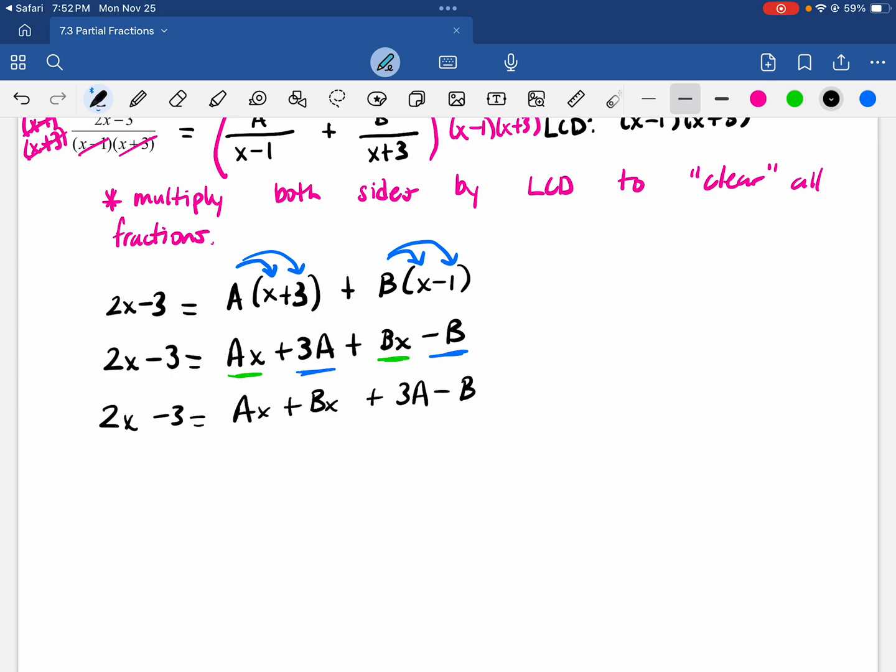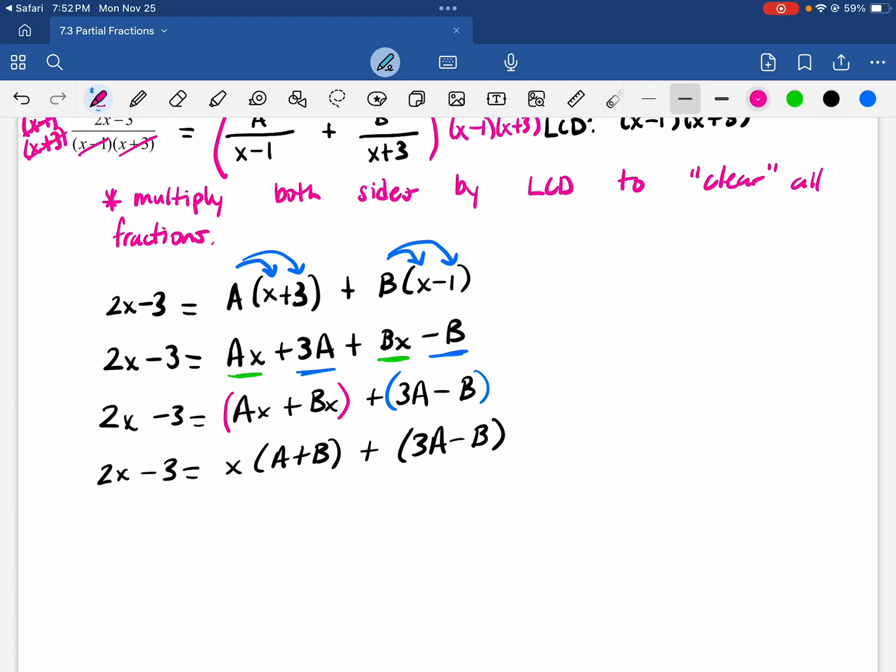Once I do that, then I notice from this first group, the ones that do have X's, X is a common factor that they have, so I can factor it out. And that's going to leave me with an A plus B. Right, and then I'm just going to put some parentheses here around that second group. They didn't have anything in common, nothing that could factor out there, so it's just going to stay 3A minus B. And we do this because now if we look, we have equal sides on our equation, all right?